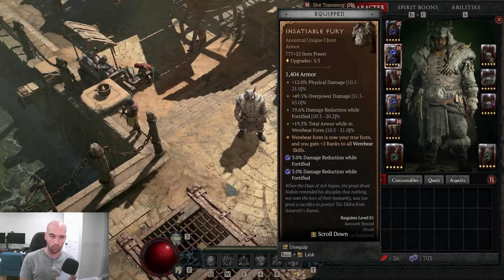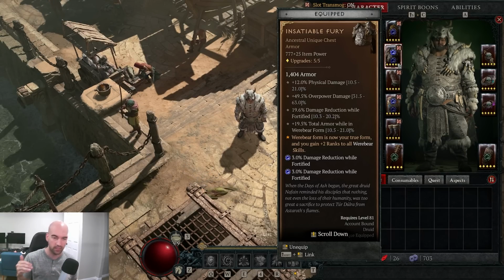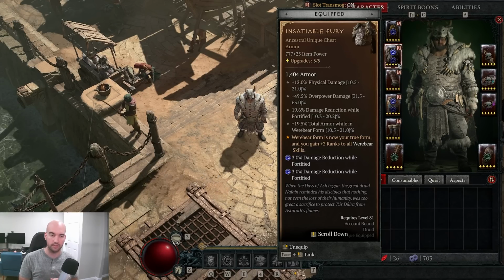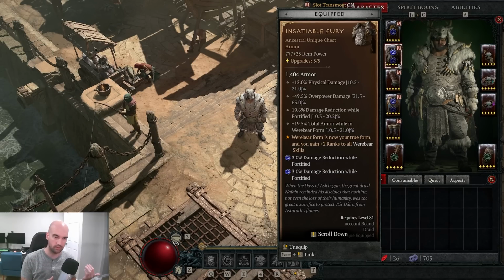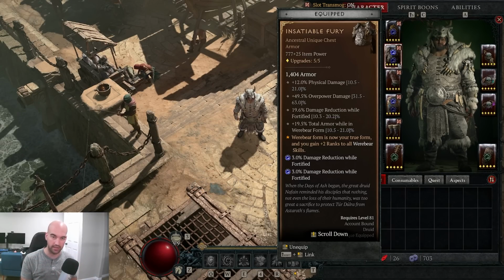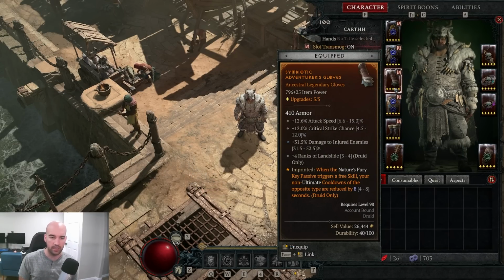Total armor while in werebear form and damage reduction while fortified. These are the two stats you're going to be looking to get as high as possible. The +2 ranks always stays the same, so you don't have to worry about that. But the damage reduction stats, you really want to get them as high as possible. If you had to pick one, I'd probably go for the armor over the damage reduction while fortified. Get the armor one as high as possible, and then hopefully you get the damage reduction while fortified high as well. On the gloves, we have the symbiotic here.